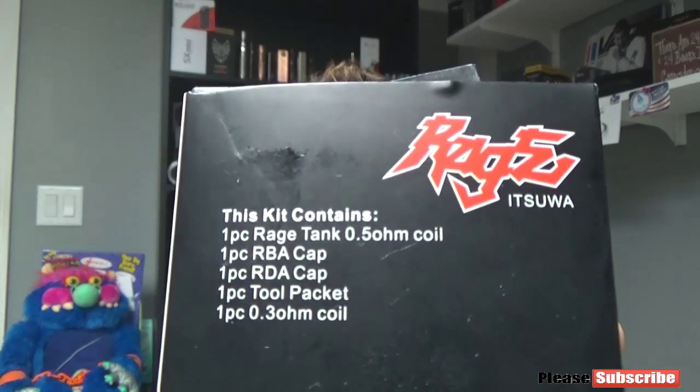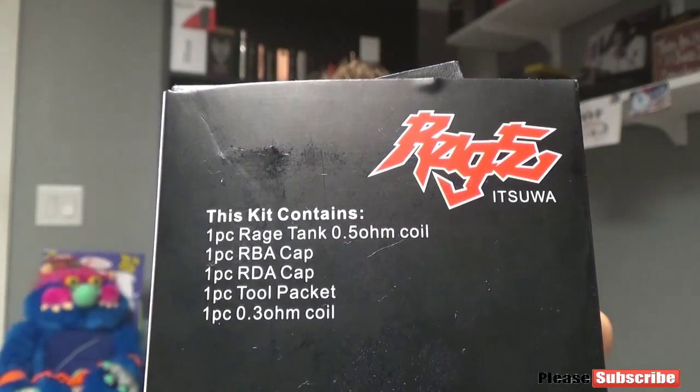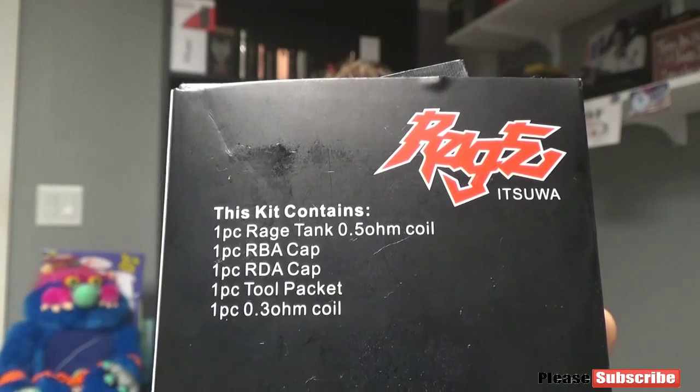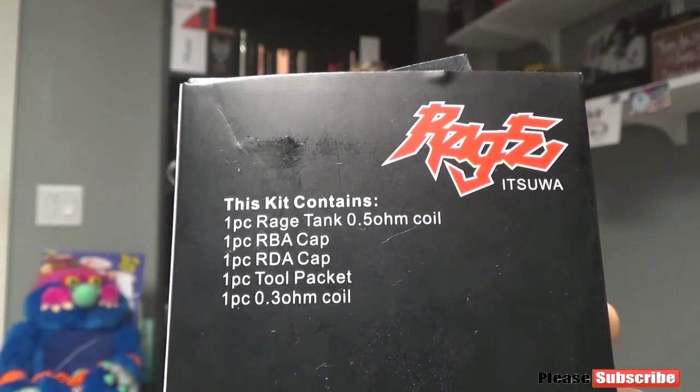Okay, so the package it comes in is, you know, you got a nice box. It comes with a plastic box. It says this kit contains one rage tank, 0.5 ohm coil, RBA cap, RDA cap, tool packet, and a 0.3 ohm coil. Funny, I didn't receive a 0.3 ohm coil, and I've noticed a lot of people haven't either. So I'm going to get to the bottom of that, and we'll talk about it in the review, because I'm kind of pissed about that, because I like my 0.2 ohm and 0.3 ohm vape more than the 0.5 ohm.